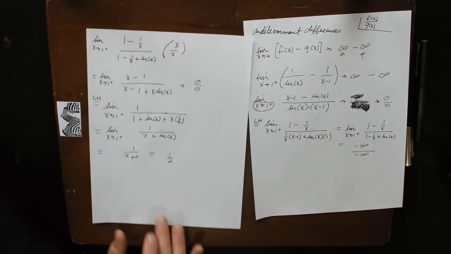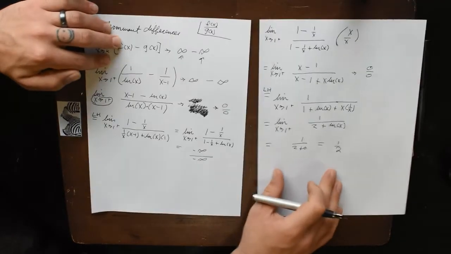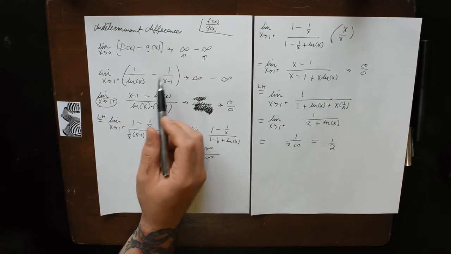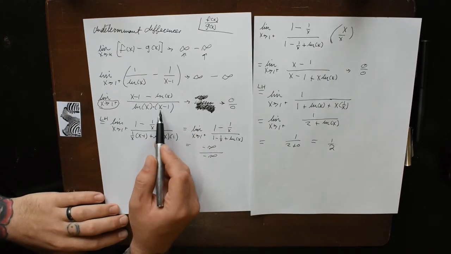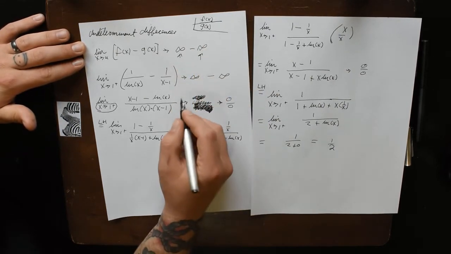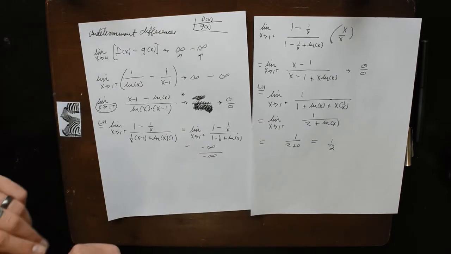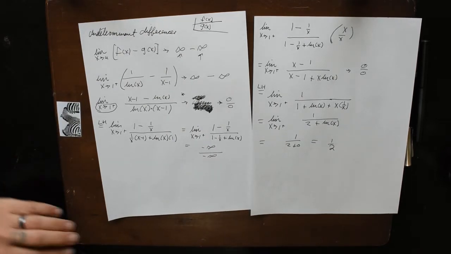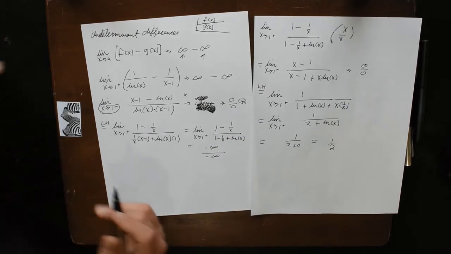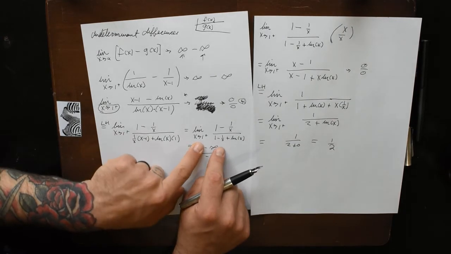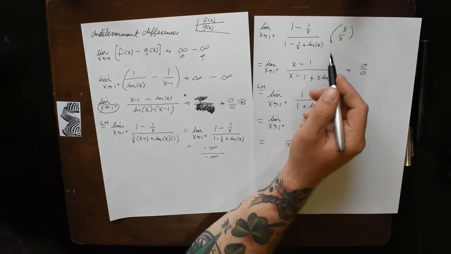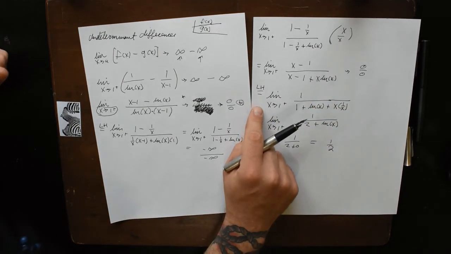So this problem was kind of long. This problem was tricky. Let's talk about it. Indeterminate differences, well, these are going to be fractions. We know how to combine fractions. We put them on a common denominator and we combine them. Once we have something that looks like an f of x divided by a g of x, which we have right here, then we're set up to apply L'Hopital's rule, assuming that this limit gives us one of these indeterminate forms, which it did. We applied L'Hopital's rule, we tried to apply the limit, it didn't work, so we applied L'Hopital's rule again. Well, we did some algebra, and then we applied L'Hopital's rule again.